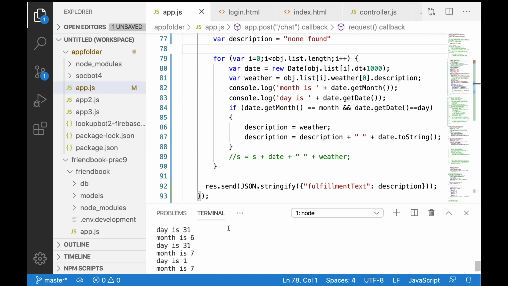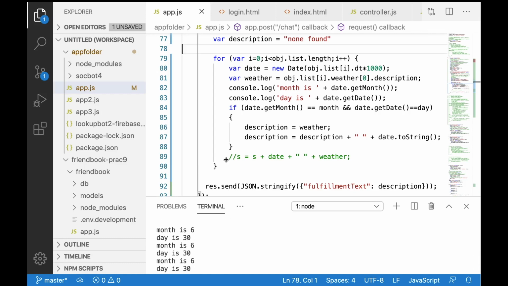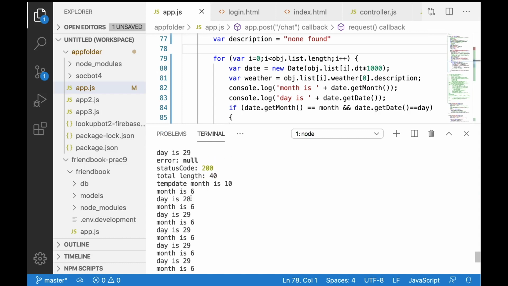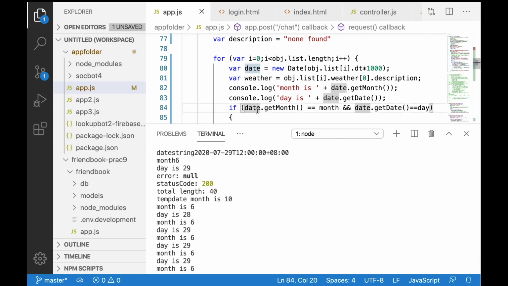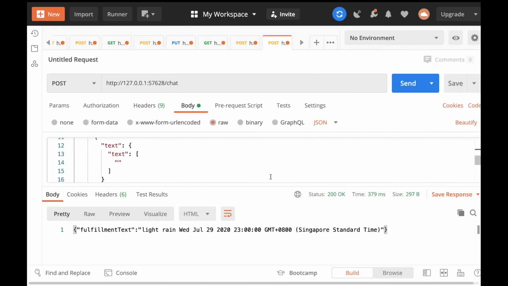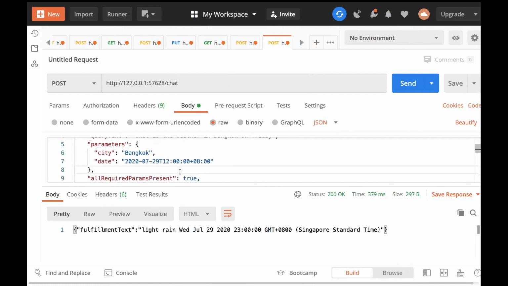You see? So as you see, it starts from, let me make this bigger, 28, right? And then because it's almost the end already of today, 28, as I'm doing this video, then 29, see? Then you can see until August already. So you can do that. Okay, so it's working. So in fact, you could test this here, right? You can send a different date. So let's put here 31. Is there a July 31?